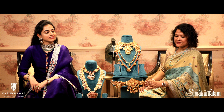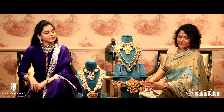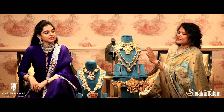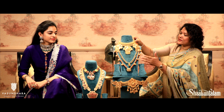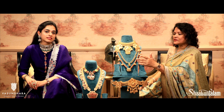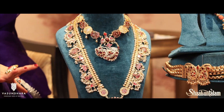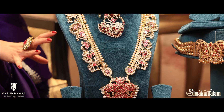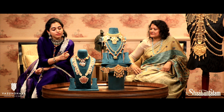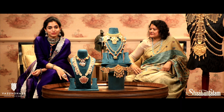For Dushanth, we're showing a very beautiful waist belt with big pendants, very nicely designed with unique craftsmanship, along with a matching neck piece. We've also given him coral neck chains, since corals were used back then. Though gutta pusula is considered a south design, it has gained popularity across India — we created it for Dushanth with elephant motifs, mango motifs, and lotus motifs. For the top neck piece, we used a nut design — typically worn by women — to create a very interesting and different look for King Dushanth.